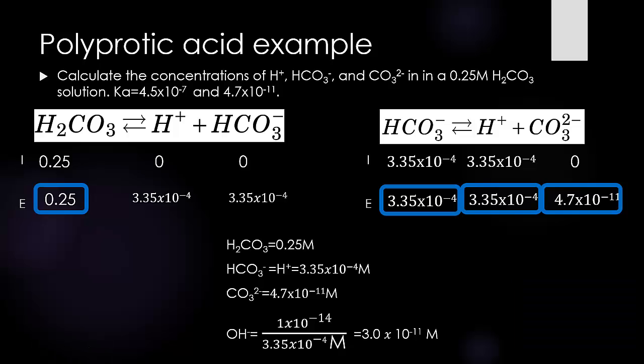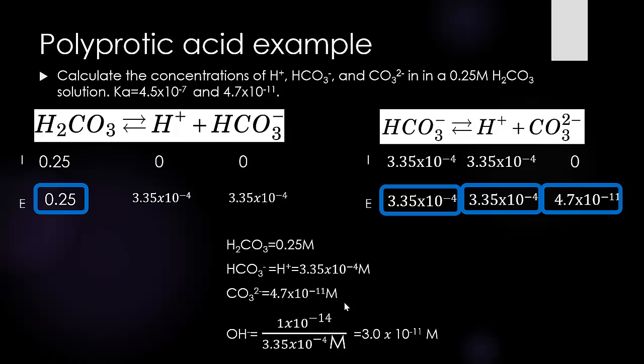Here I have reduced down both ICE charts so that they fit into one slide so that we can look and see where all our answers came from. Our initial value of H2CO3 was 0.25, and we subtracted X from that. However, that didn't appreciably change the value. For HCO3- and H+, we had 3.35 times 10 to the negative fourth minus Y, and 3.35 times 10 to the negative fourth plus Y. But the Y did not appreciably change the number, and so both just came out to be 3.35 times 10 to the negative fourth. For CO3 2-, this all came from the second ICE chart and was simply 4.7 times 10 to the negative 11th as shown on the previous slide.